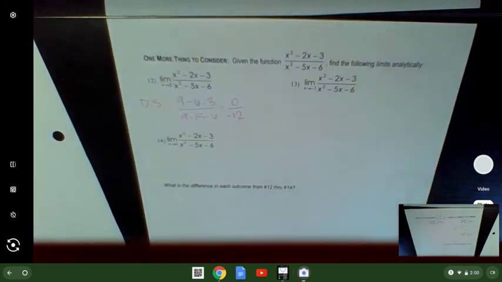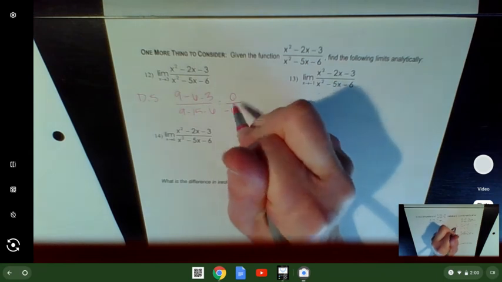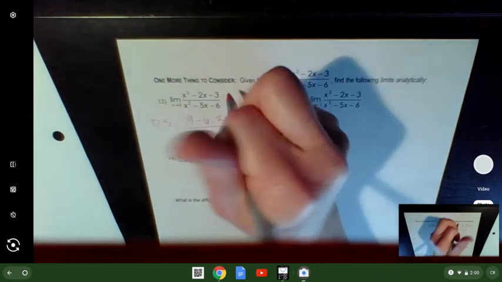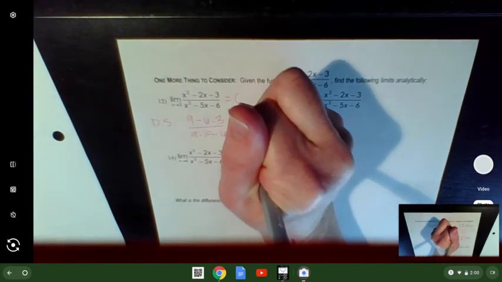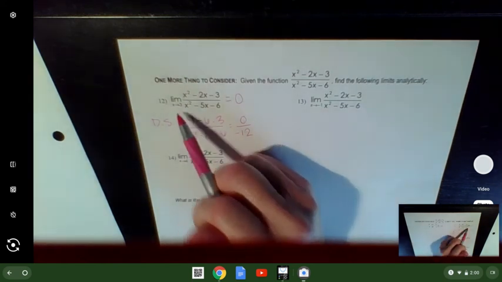Notice this is not indeterminate form. 0 in the numerator divided by anything, 0 divided by anything is 0. We didn't get indeterminate form. We got the value of 0. Direct substitution in this case worked. Getting a 0 in the numerator and a value in the denominator, 0 divided by anything is 0. The limit as we approach 3 in this case is 0.